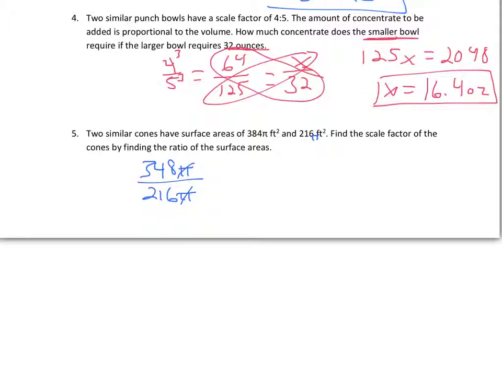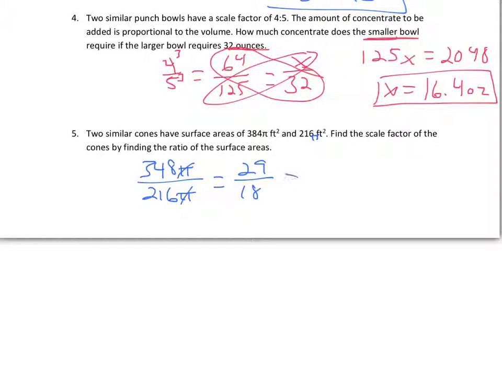348 over 216, you can type in your calculator. This is a nice little hint. So if you type 348 over 216 in your calculator, you should get 1.61111 lots of times. Okay. Once you get that decimal, you can turn that into a reduced fraction by hitting math, enter, which should be an arrow to fraction. It means it's turning into a fraction. Hit enter again, and we get 29 over 18.